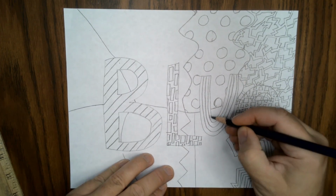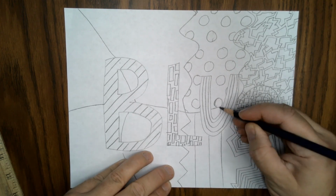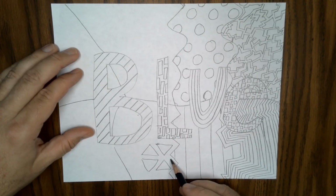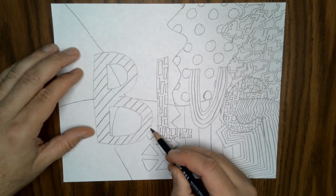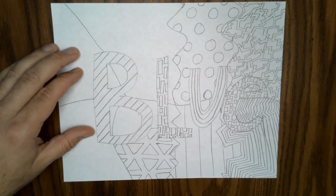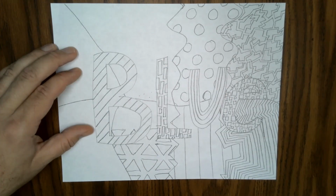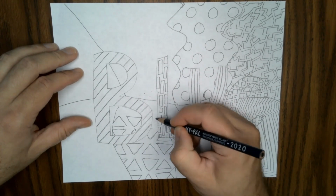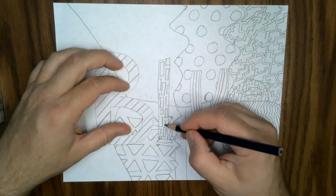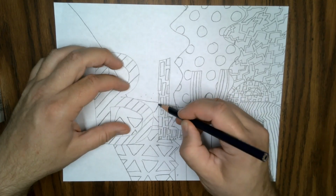Now I'm doing a vertical stripe. Now you could do a checkerboard pattern, but in this one I just left it with just vertical lines. Triangles, I did these triangles so that some were upside down, some were upright, just so that they would fit in the area better and kind of leave an interesting area around the shapes just as well. Trying to figure out where they go in between the L and all that pattern. I had to erase something and fix it. No big deal.